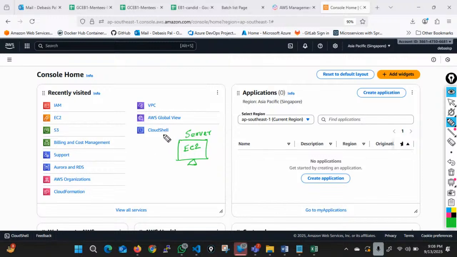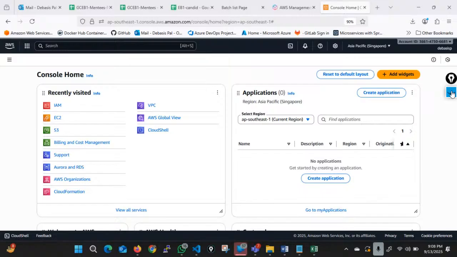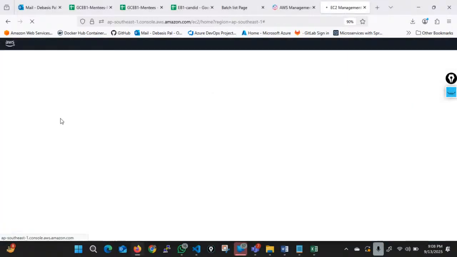Okay, the first task is this is my EC2 service. The first service that I'm going to use when I have logged in, this is the AWS console. I'm going to use the EC2 feature first. Let me do that. So we have discussed EC2. Let me see how we can do that.